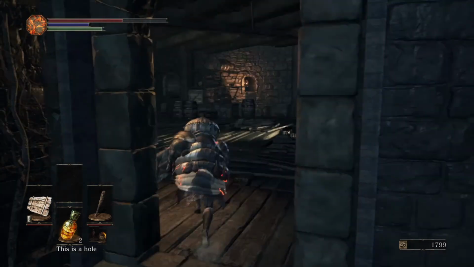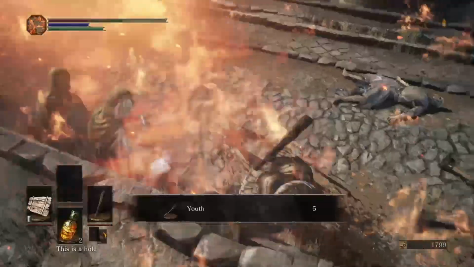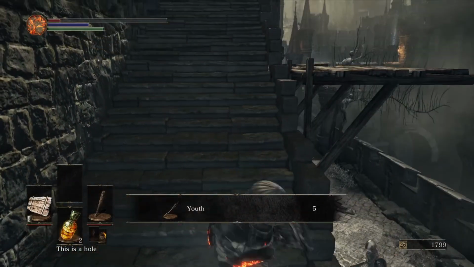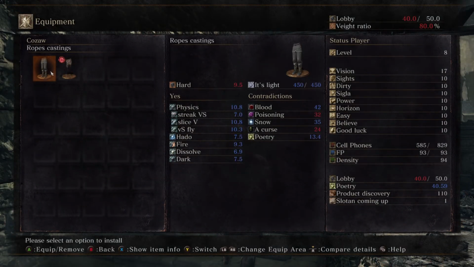It's interesting that they give it to you right at the start like this. Like I'm about to, it really doesn't do as much damage as you would think. So just don't panic, just grab the stuff, roll off before you take too much damage. And hopefully I'll have a little bit of health left over. But let's look at these pants we got. We got Ropes Castings.